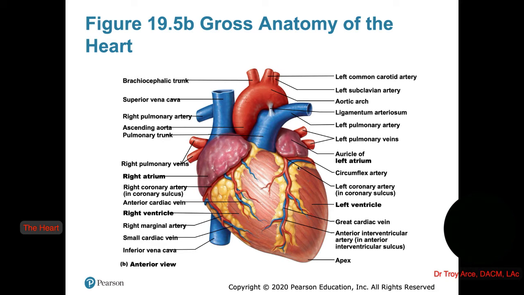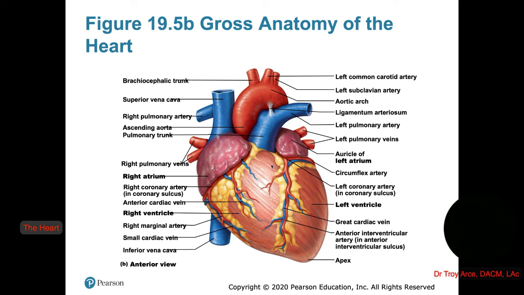Okay, so after it gets done through that pulmonary circuit, it brings back oxygenated blood from the lungs into the left atrium, where it gets pumped into the left ventricle with oxygenated blood. And anything that goes away from the heart is actually an artery, right? And anything that comes to the heart is a vein. And this is the exception of oxygenated and deoxygenated: the pulmonary veins carry oxygenated blood, and the pulmonary arteries carry deoxygenated blood.